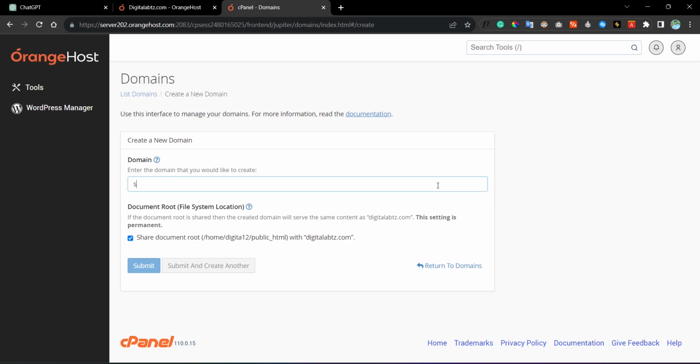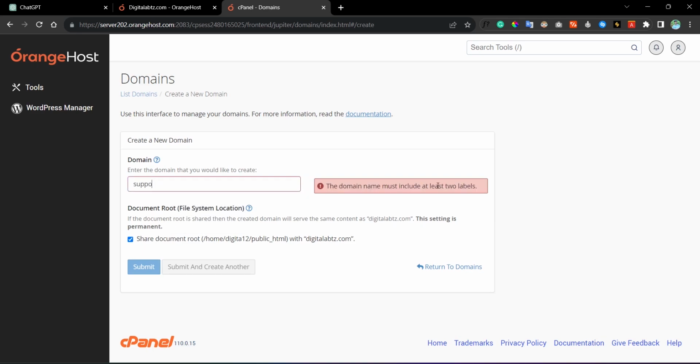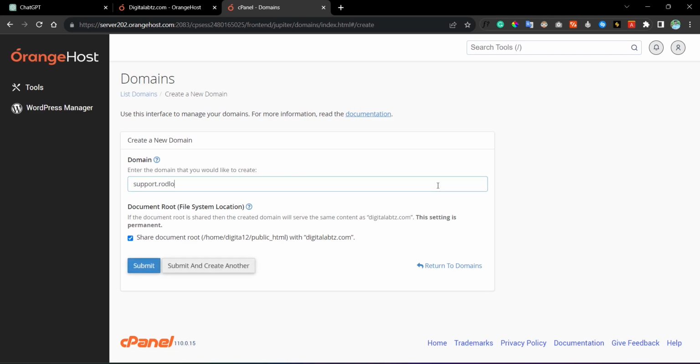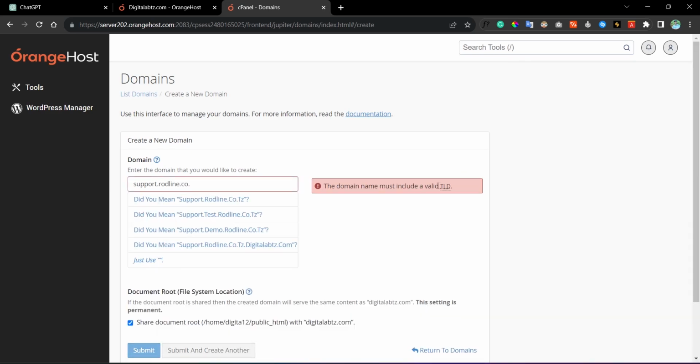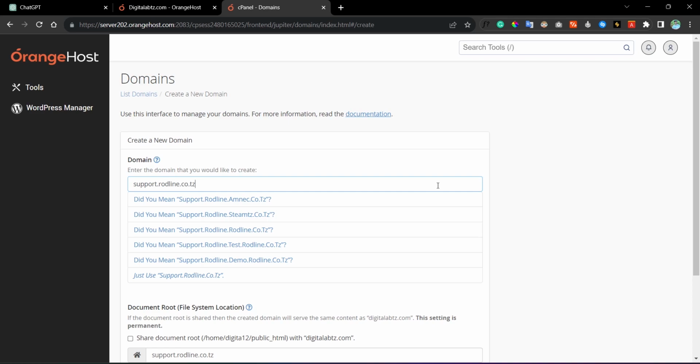After the dot you add the name of your domain. In this case my domain is loadline.co.tz.